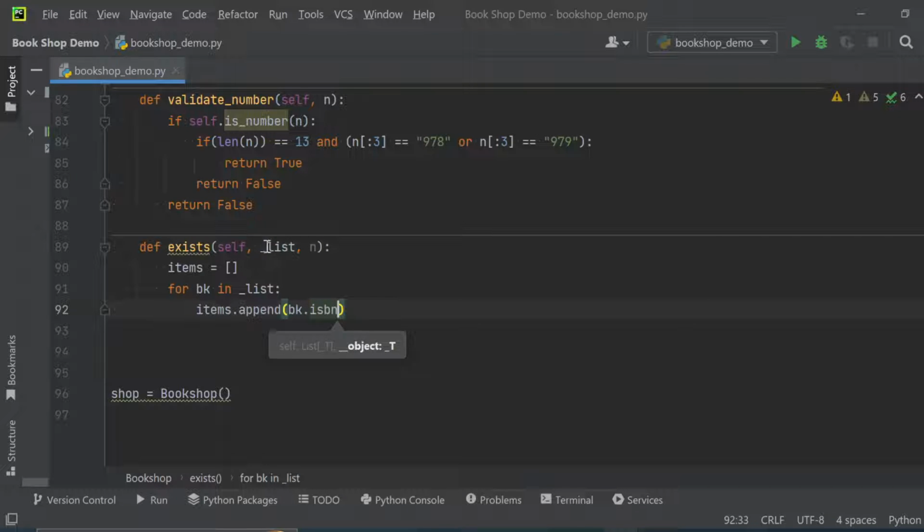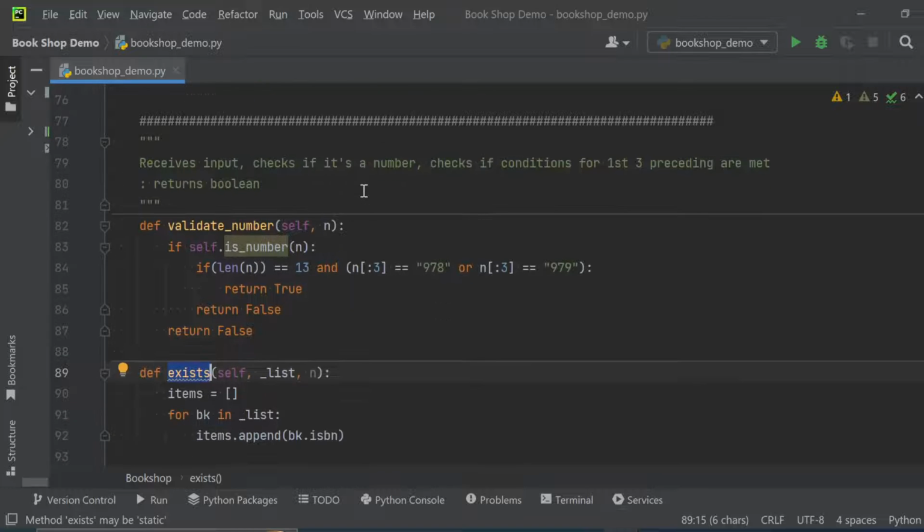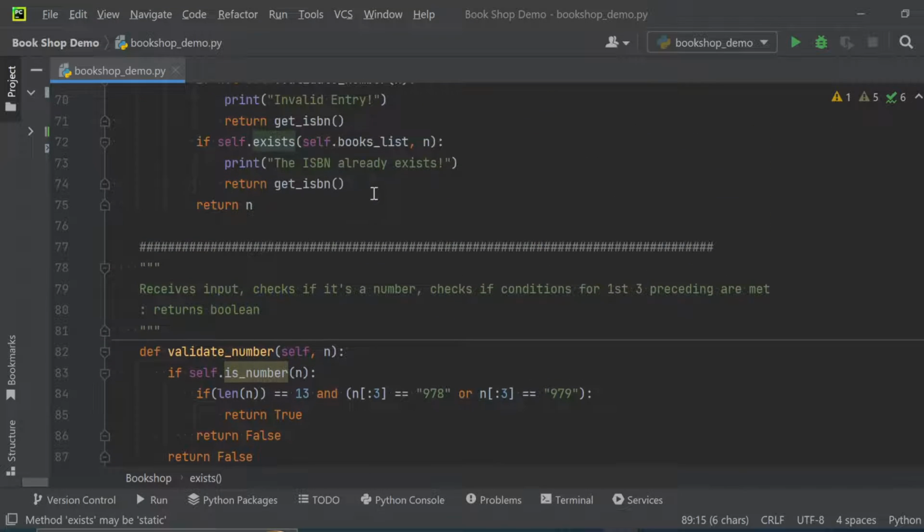Remember, this list that is coming here will be replaced by what was passed. Look at this, is exists. This exists function is called here, and when it is called, the arguments are the book list and the number that the user entered.